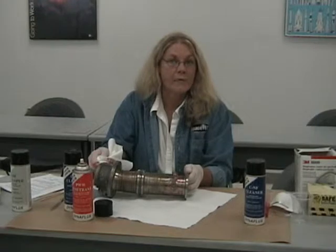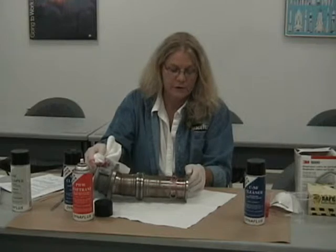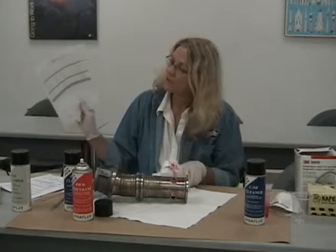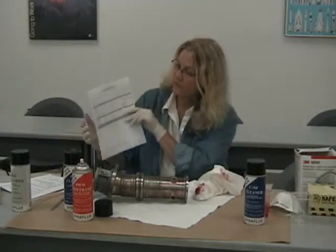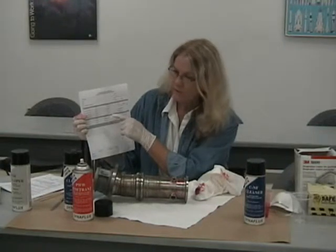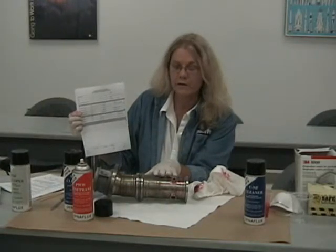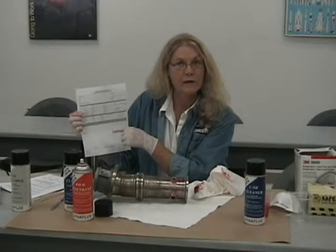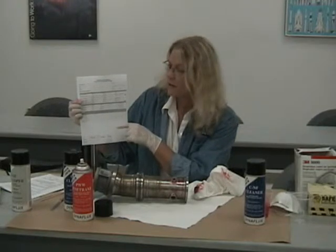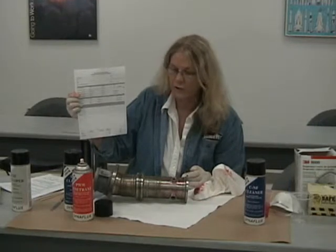It is normal to have a white light meter with you and to actually measure the white light at the surface of the part, as you want to annotate that on the report that you're going to be filling out. You have areas of interest here that need to be filled out with your report. It'll ask you for the solvent remover you're using, the penetrant type that you're using, and the developer that you're using. It'll ask you for the type of material that's being tested, the amount of time that you allow the penetrant to remain on the part, the amount of time you allow the developer to stay on the surface of the part, what is white light intensity, etc., etc. So make sure you fill this out as you go along.